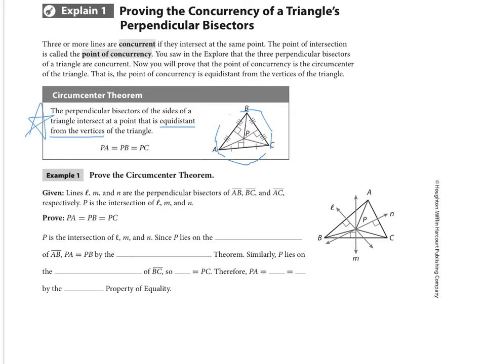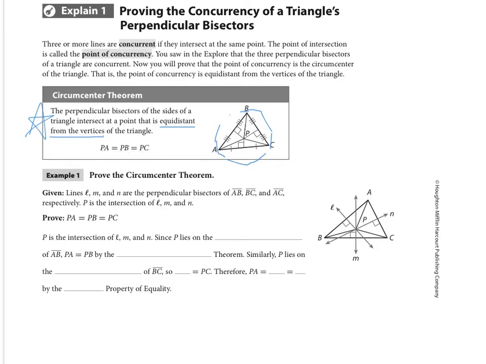So it says lines L, M, and N are the perpendicular bisectors of AB, BC, and AC. So here are our lines, and you can see line M cuts through BC, line L cuts through AB, and line N cuts through AC, and these 3 box markings here mean perpendicular. So if those are the perpendicular bisectors, then they are going to be concurrent or intersect at the same point, and I hope you can see how all roads here are crossing at point P. And then what we're being asked to prove is that those radii are congruent, just like in the diagram above here in the circumcenter theorem.